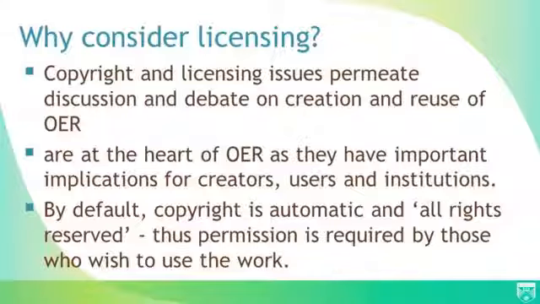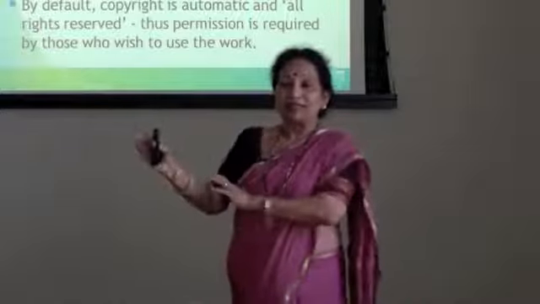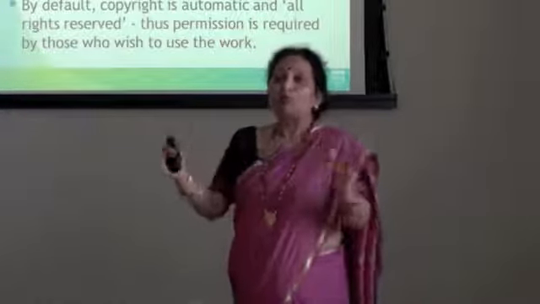By default, if there is nothing mentioned on a content, copyright applies by default. Therefore, when you use material from online resources, from the internet, or from a published resource, copyright is automatically implied, and you must always assume that there is an all rights reserved issue there. Whenever you use such material, permission is always required if you want to use this published work or work published on the internet, unless it is clearly mentioned that this is available for use without copyright.